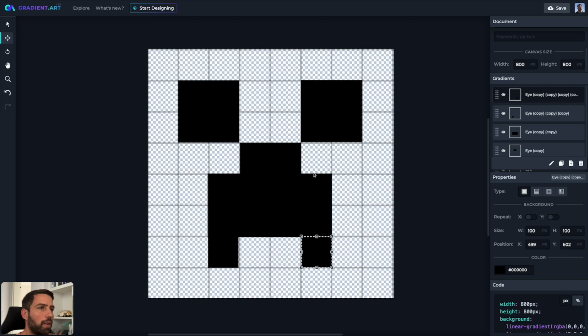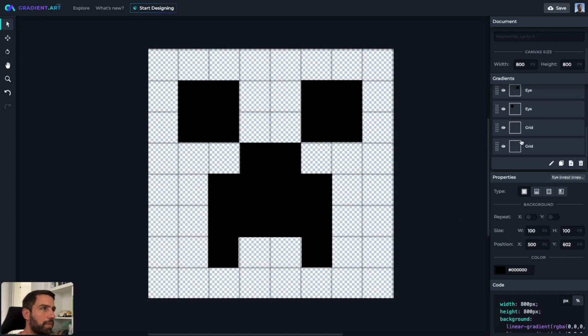By the way, we can also use the arrow keys to do fine adjustments. So if I go back to the cursor, I can see that these are not really aligned. So I'm going to use the arrow keys to align them better. So let's move that a little bit to this side. Yeah, that's better. And this one as well. Okay, looking good.